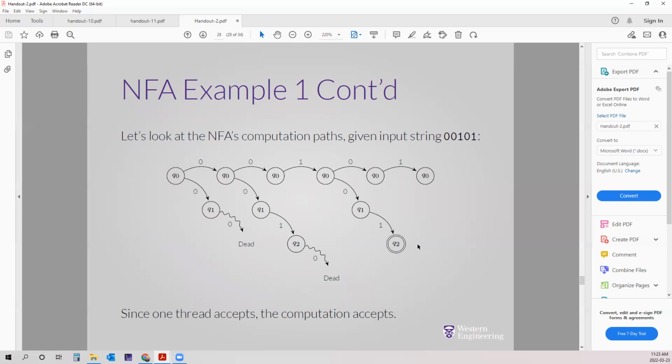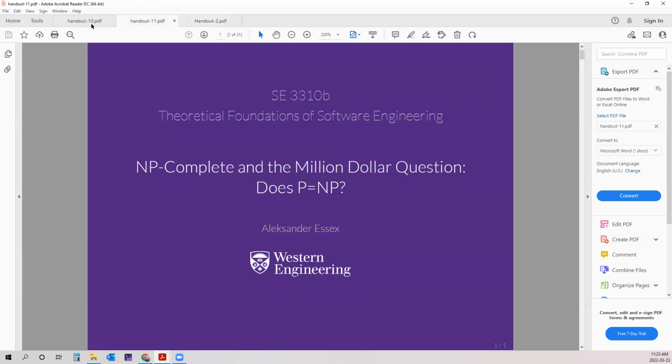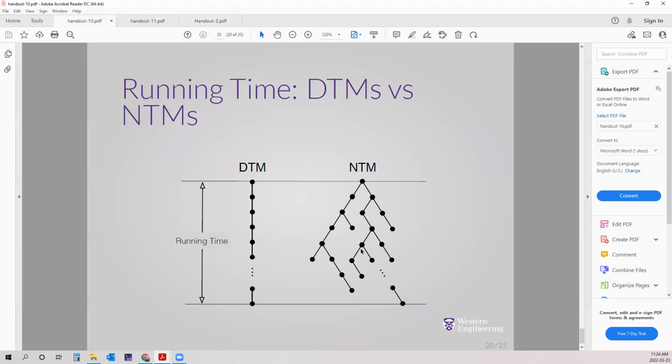So all these possible paths, we said they will be run in parallel. So they will add more time and more complexity, more running time to solve all possible paths. Is that clear? It's the same as this tree. This is what we mean by paths.